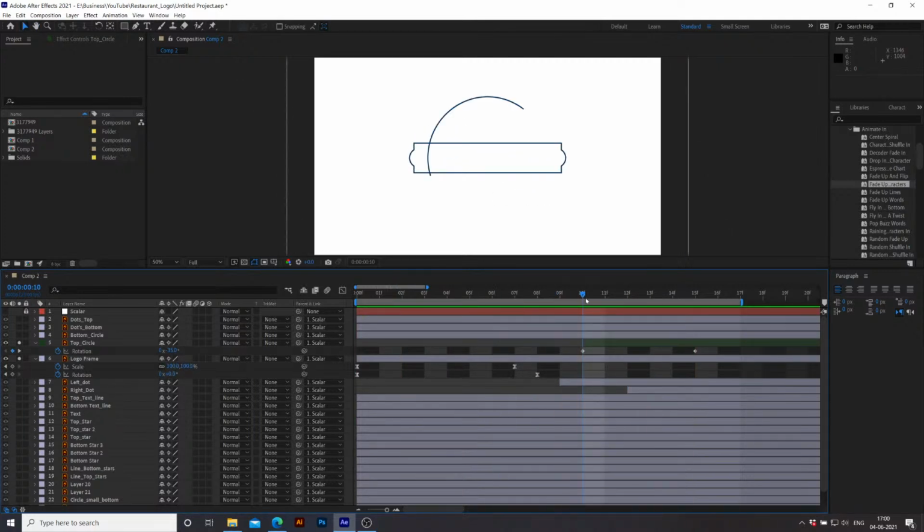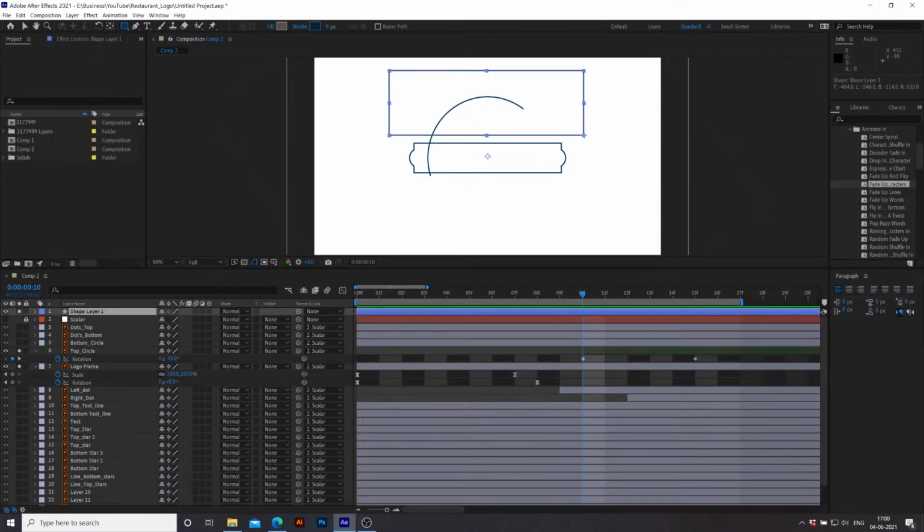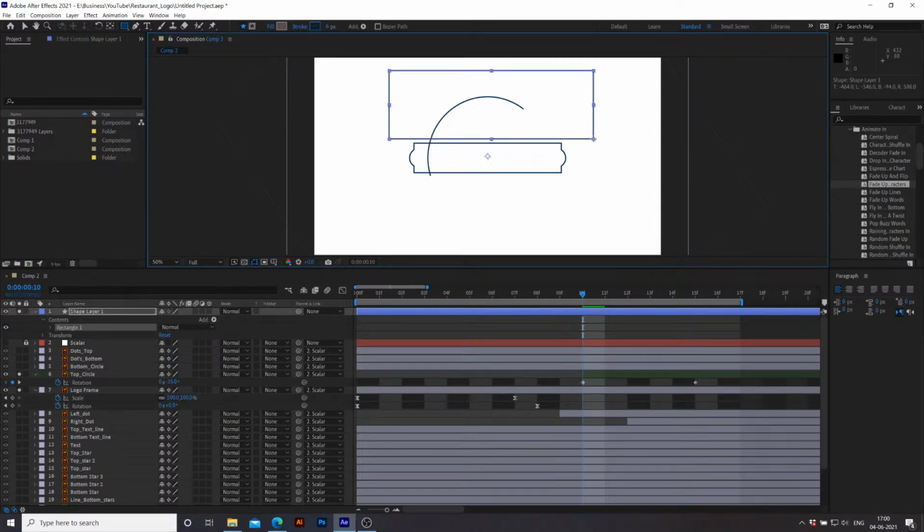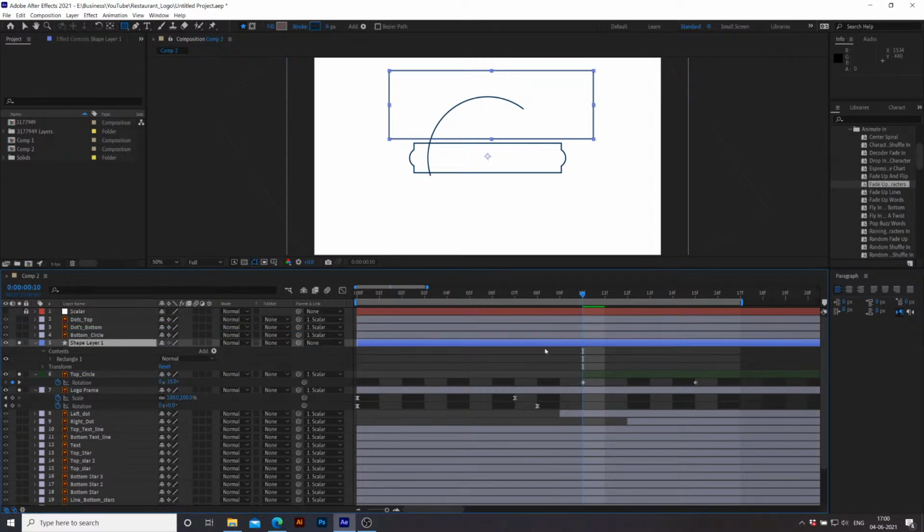And I don't want this animation to appear here, so what we can do, we can use a track matte. So I'll take a new shape layer and move this above this circle. Now I think we can use it as a track matte, so I'll rename it first.